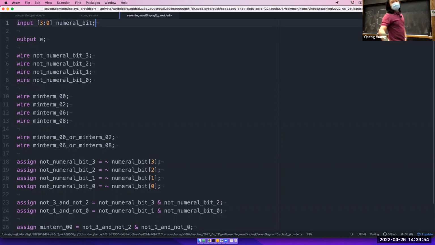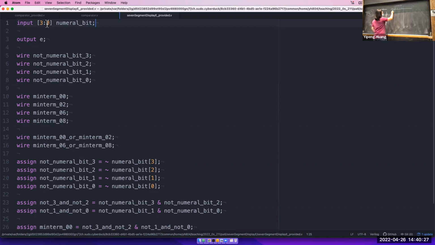And so anybody want to quickly explain why this should be a 4-bit input while I write out a truth table on the board? Why is this a 4-bit number? In order to capture the value, I guess.